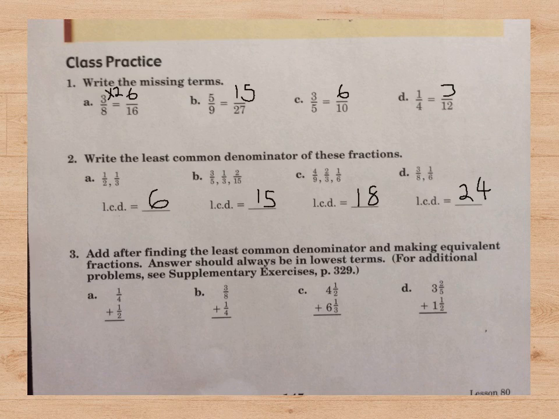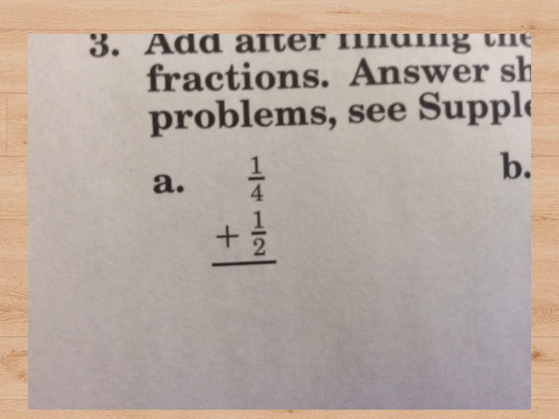And making equivalent fractions. Your answers should always be in the lowest terms, meaning if it can be reduced or if it needs to be made proper, I want that done. Okay, so let's look at A, 1/4 plus 1/2. And remember, to be able to add or subtract fractions, you must have common denominators.